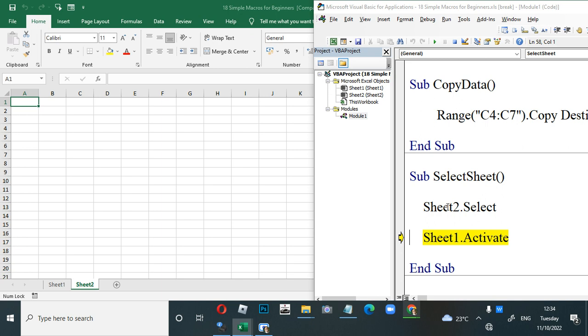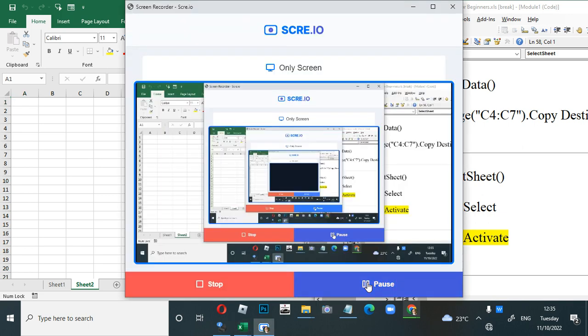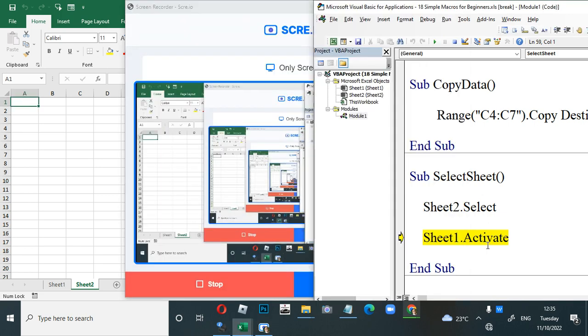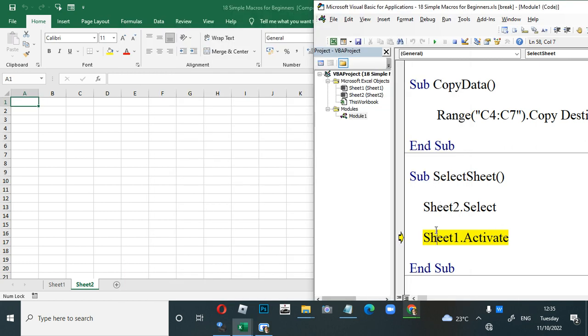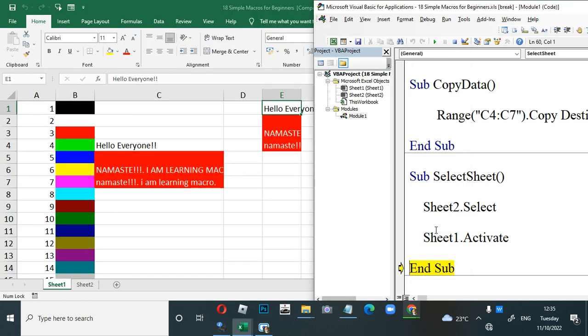Now here it says Sheet 1 Activate. Okay, Sheet 1 Activate.